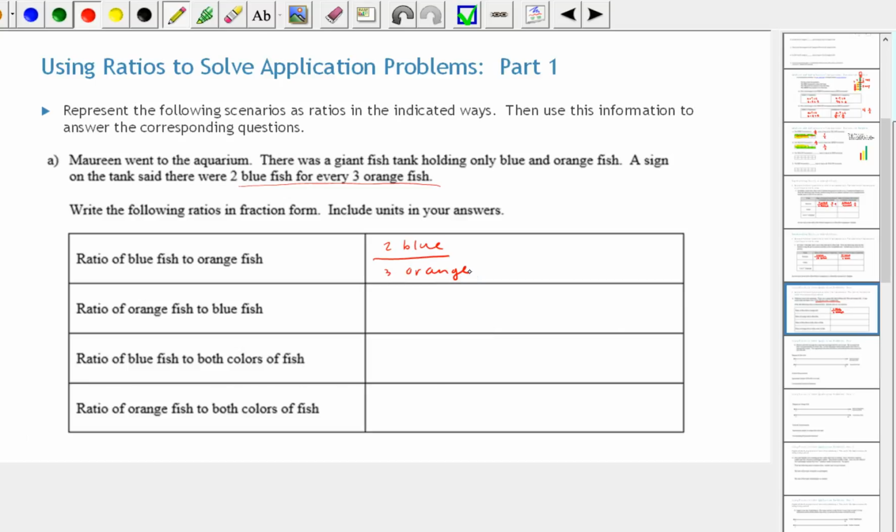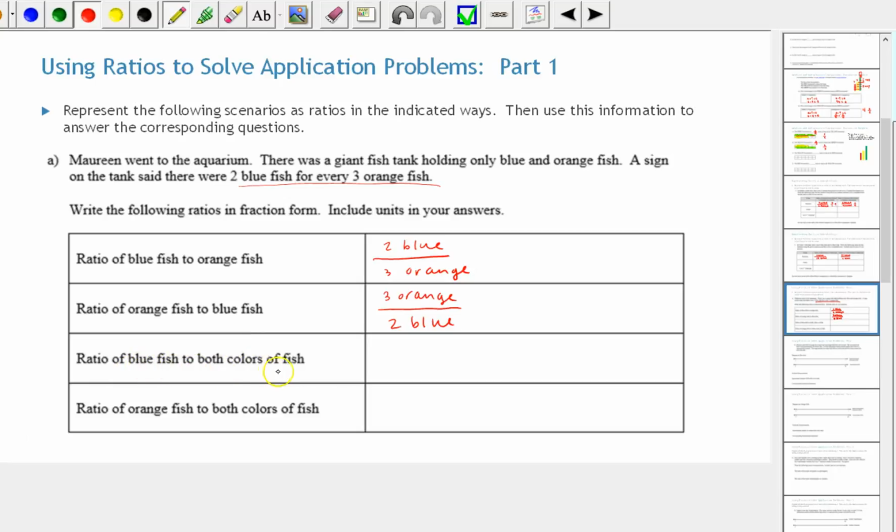And here we have orange fish to blue fish, and again the units are the same, they're all fish, but I'm putting down the color that tells us how we are comparing these. So even though they're different, they're still ratios. Now, again, this is where I had trouble wording things, and I asked a bunch of people, and everybody had a different idea.